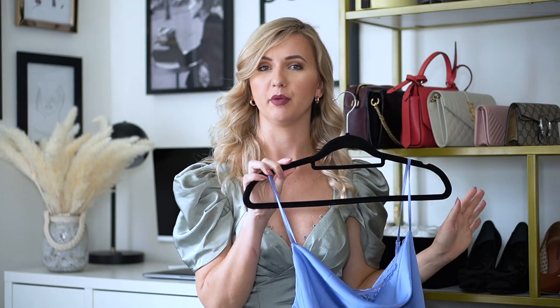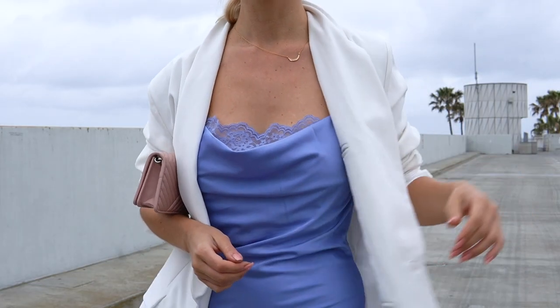I also love the cowl neckline — it's really flattering and it's definitely a dressy option, even though you can make it a little bit more casual if you add a denim jacket. But in this case I decided to add this super oversized white blazer from Nasty Gal. I got it last year and I love it — you can wear it in many different ways. It's super trendy, and wearing something neutral really puts more accent on your colorful piece. I added nude sandals — these are from Missguided, I got them via ASOS.